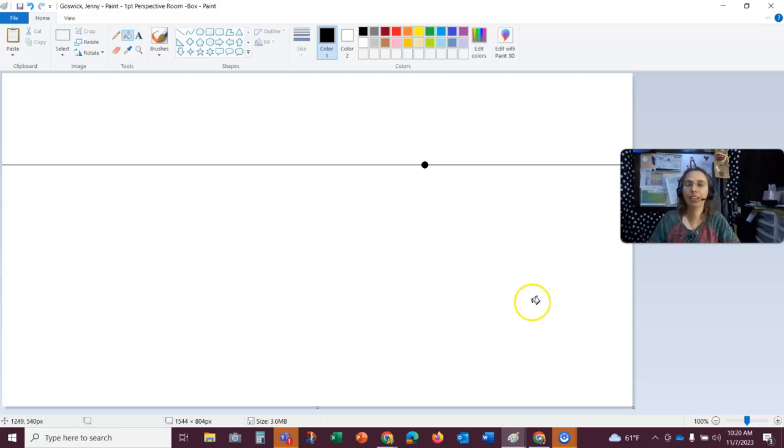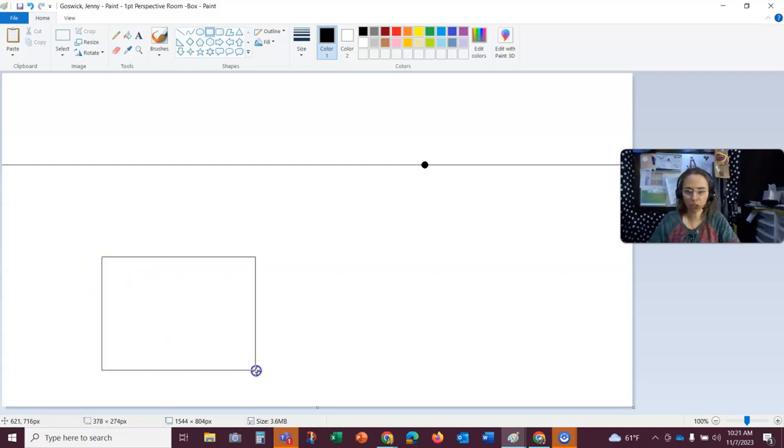So to do the face, I'm going to go up into the shapes section. I'm going to click on this rectangular tool. I'm going to come down and I'm going to do this over on the left side. Now, if you wanted to put your vanishing point, you can put it anywhere you want on that line, and you can put your box anywhere you want. If you are struggling with this concept, I do recommend that you follow along with placement as well as what I'm doing.